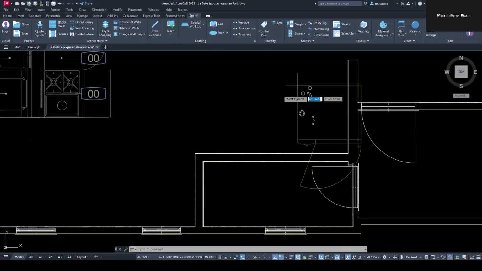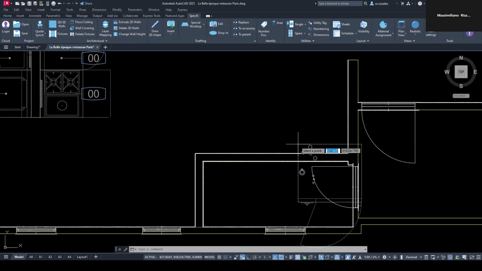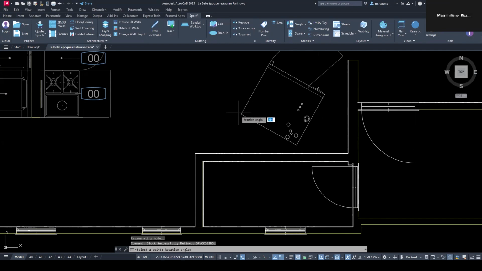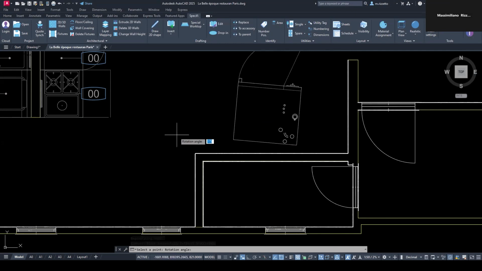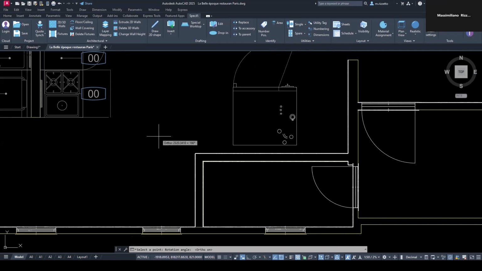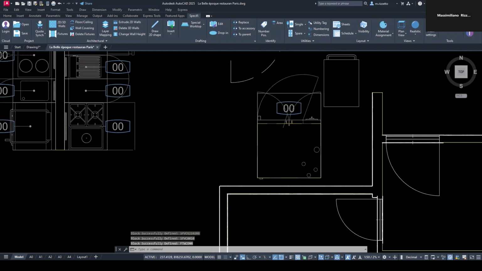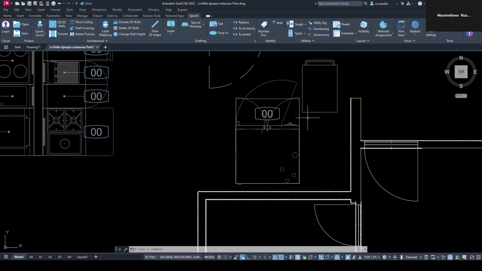Now with the mouse, if you want to insert the oven over there at wall, usually the oven is not attached at wall, so we can leave a space. So I can select this point as insertion point. So one click for insertion. And after, when it asks for the second point, I can move. I can activate F8, the ortho function. I can move to the left and click another time just for insertion angle. As you can see, the oven has been inserted also with its transport trolley.